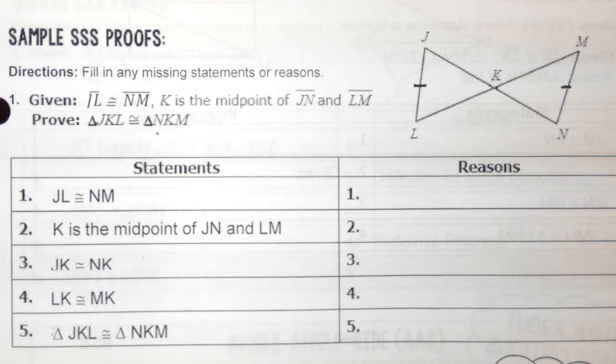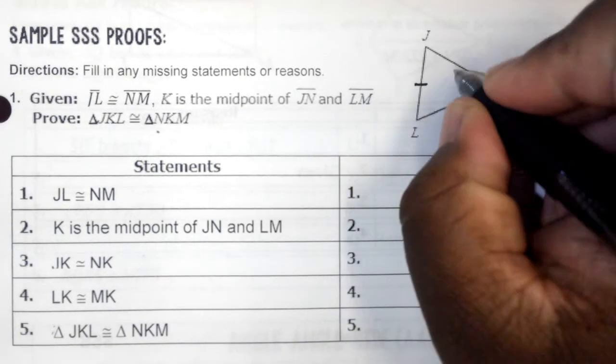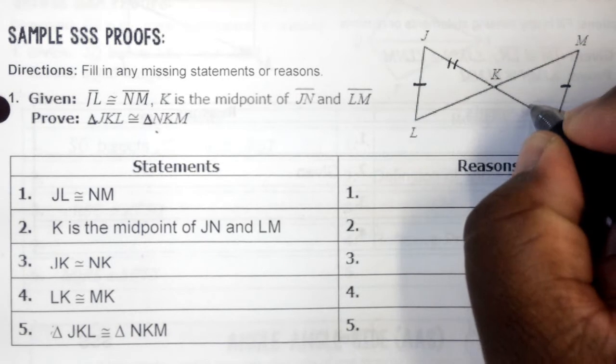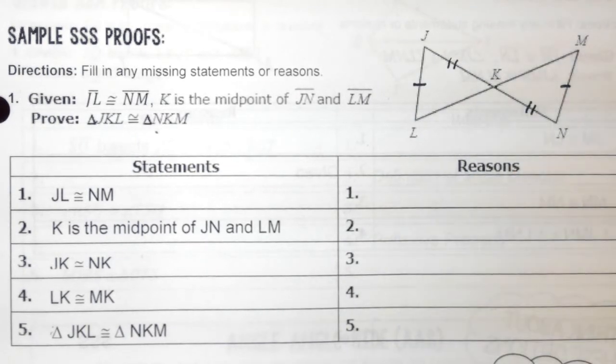Yeah, JK and KN. Or in this case, we're going to say JK and NK. We have to do it kind of in order when you say it on here. But she's right. You should know if K is the midpoint of JN, that JK is congruent to NK. Because they said K is the midpoint.